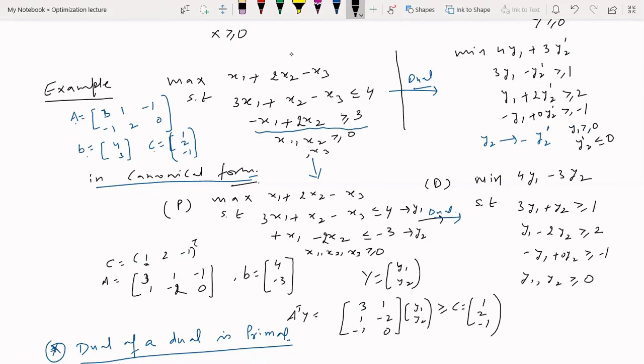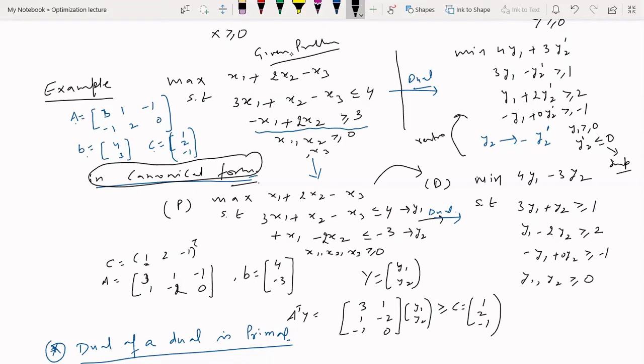Okay, now this is a very, very important point to be understood here. Okay, so what I am saying is this is the given problem, right? We converted the problem into the canonical form. Okay, from canonical form to here we wrote the dual of this problem for the canonical form, and from this dual of the problem I restored the values of my coefficients. Okay, so now I can understand the net effect.